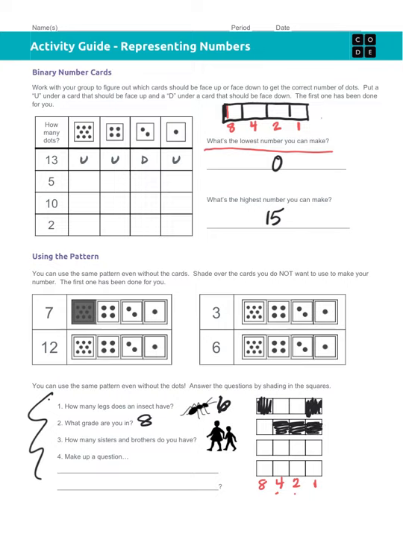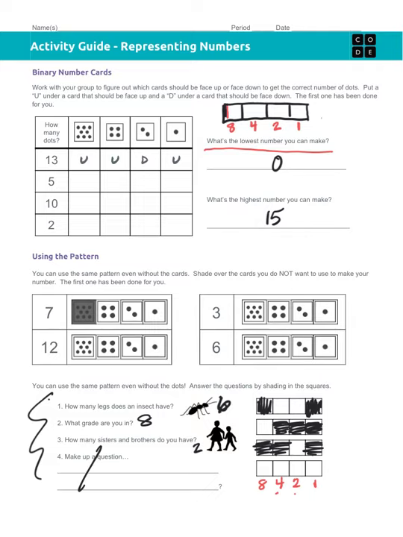Okay, number 3, how many sisters and brothers do you have? Well, that's going to be different for you all. I'll just do mine, and you can do your own. I have 2. I have 1 sister and 1 brother. So if I'm going to make 2 the answer, then I only want to leave the 3rd square open. I want to cover up or darken in the 8, the 4, and the 1. So I would darken the 8, the 4, and the 1, which leaves 2 as the answer.